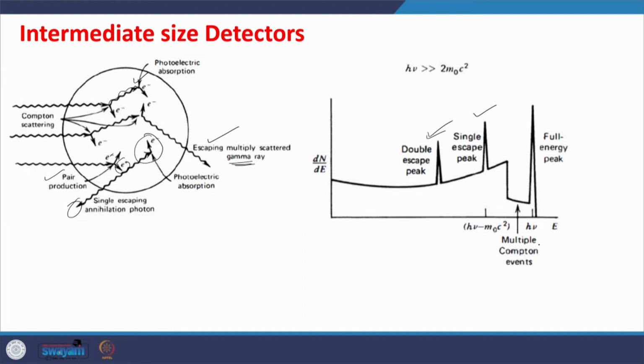And now you can see here multiple Compton events. So, there is a difference here, I am drawing like this. Okay. So, what is this? Because of the multiple Compton scattering, other than theta equal to pi, the energy corresponding to theta equal to pi, if it undergoes Compton scattering again, it can deposit more energy, and that comes in between the Compton edge and the full energy peak. And due to multiple Compton scattering, if the full energy is deposited, like in installments, it comes under the photo peak.